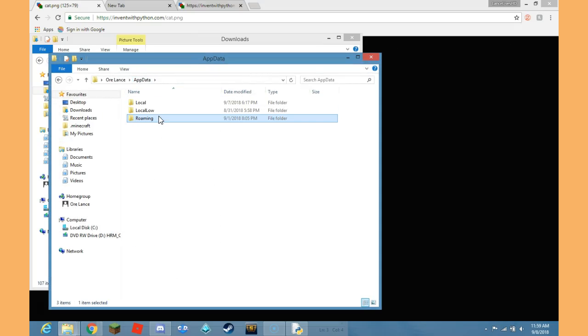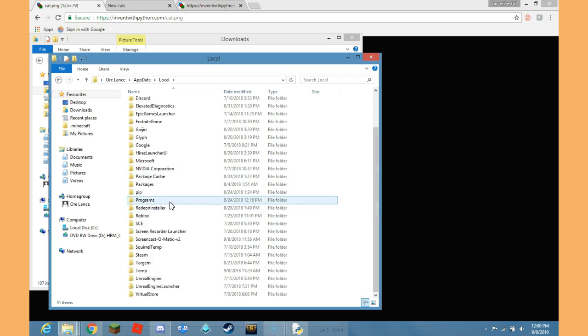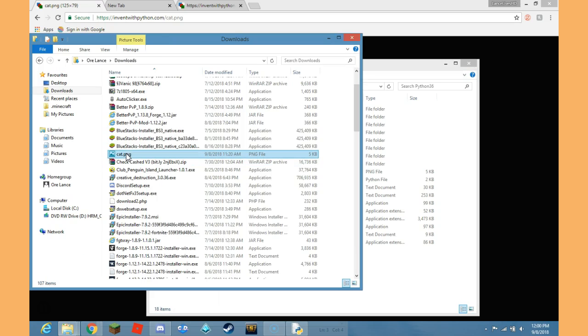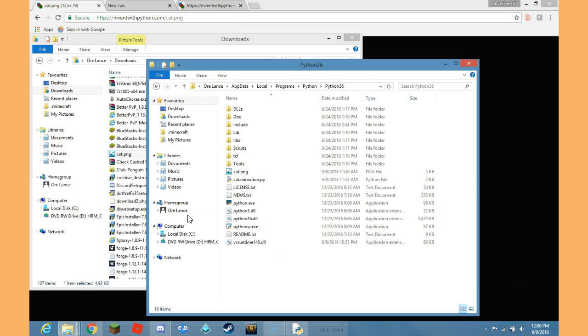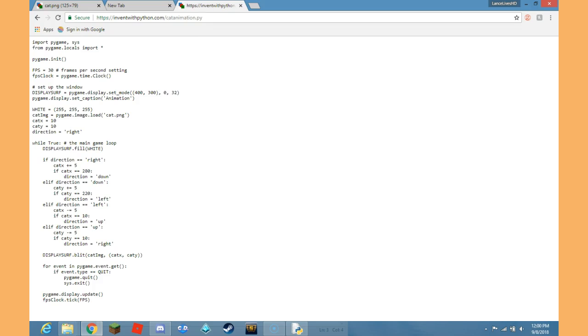Mine is in the default app data, local, programs, Python 36, and then from here you have to copy this and then paste it into here before you do anything of this. And then you have to go to File, and then you have to open a new file, and then paste all of this in. So you have to copy and paste all of that in, but I've already done that.